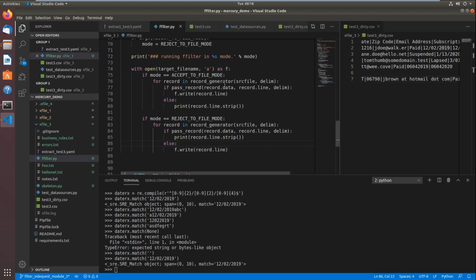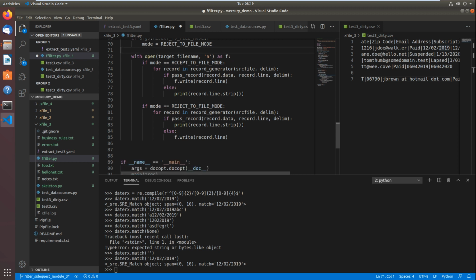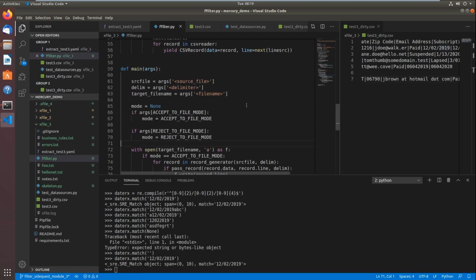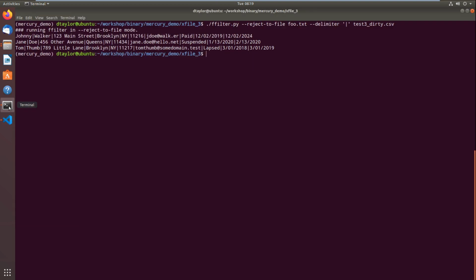Because we don't want to print that to standard out anyway. The reason is that remember we have to output a CSV file, right? So let's say we reject to file, and so we are only emitting the clean records.